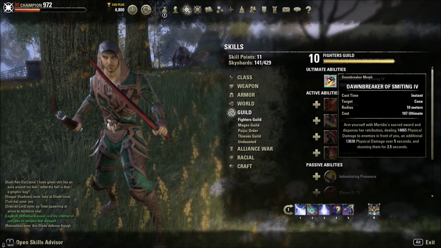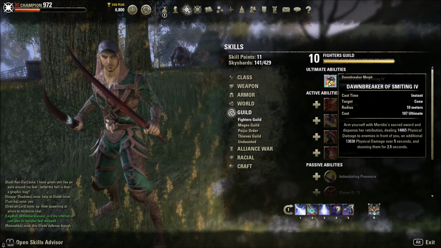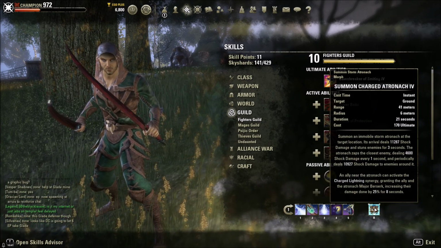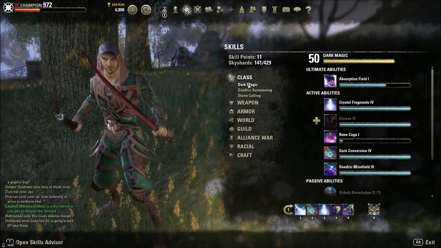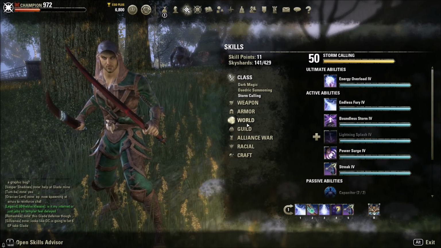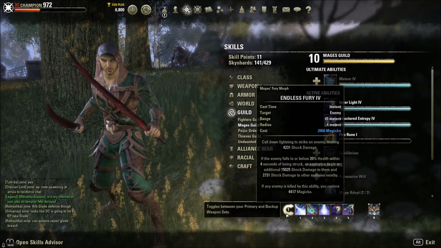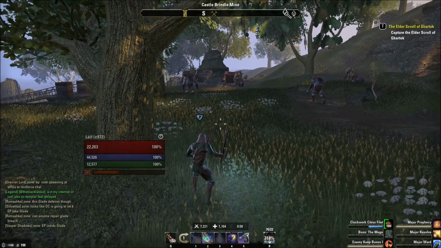If you don't want to run that, I'd go Dawnbreaker of Smiting, but it's not going to hit as hard as it used to. But as you can see, the tooltip's a little bit higher, 14.8 compared to 11.2 initial damage. And then also, if you don't want to run that, maybe you could run Negate if you're in a group, or you could even do Meteor as well. And honestly, you could put any front bar ult here, because you're mostly going to be using Overload, but I'm a big fan of Atro.